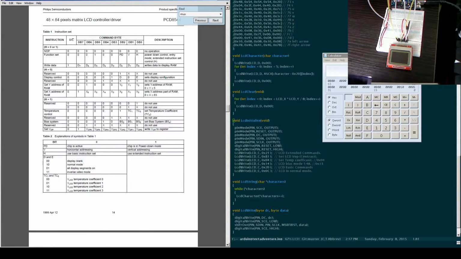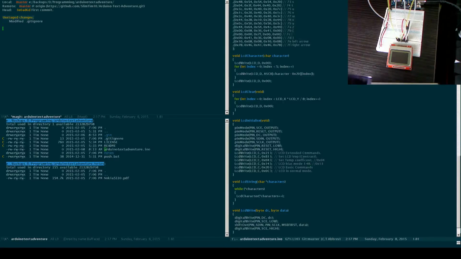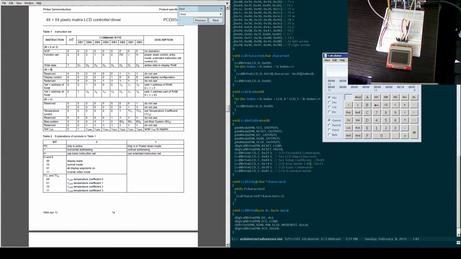So set LCD Vop, operating voltage for the contrast. So that is what I'm going to want to change so that the hello world looks a lot better, because right now it looks awful. And the temperature coefficient, that's fine. Bias mode, so that's actually a good bias mode for this LCD. Could make it higher multiplexing, but it could make it look a bit worse, so I'll leave that.